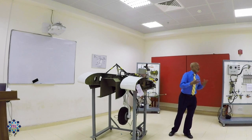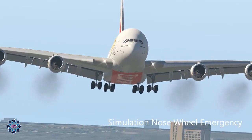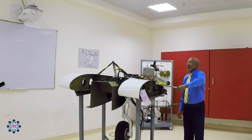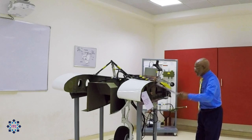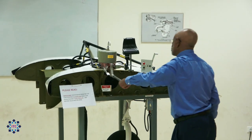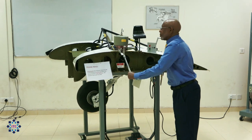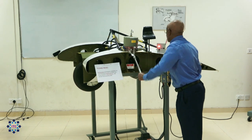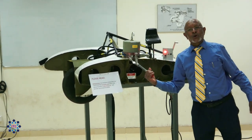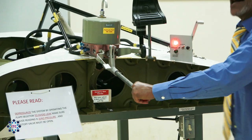This is the normal operation of the landing gear. If we're going to do it during an emergency, here I don't have power from the AC pump, but what we do have is the hand pump. You pull the handle and start pressurizing it. In order to do that — do you think this will work? No. The reason is we have to select the handle up first. If you select the handle up and start pressurizing, you see the landing gear is starting to go up. Keep going up — all the way up. How do you know it is up? The light is on, and the handle cannot go any further, meaning the pressure is at maximum. Regardless of who you are, you cannot push the pump at all — this is the max.